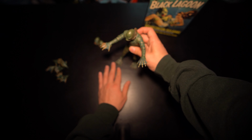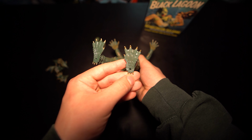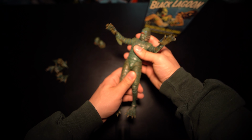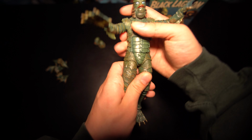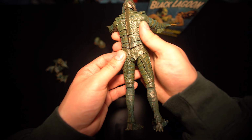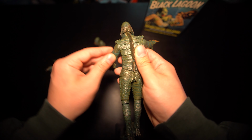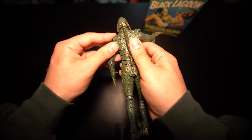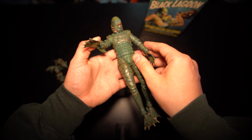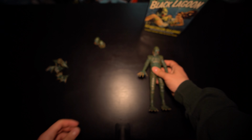The bottom of the feet, as you can see, has little peg holes. If you have the base, which I highly recommend with all your NECA figures, you buy a base. But this figure could stand on its own. I really do think that he can do the little hip twist as well. Like I said, it's very posable. He's going to be able to move. It doesn't have to be just a museum pose the entire time. This soft plastic is just a great detail. I really do like this figure and how it was done. The head can obviously move, which is actually great. I was worried it was going to be all one piece, but it actually can move independently.